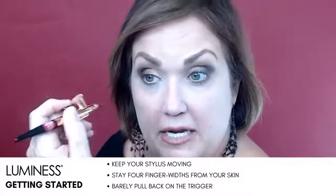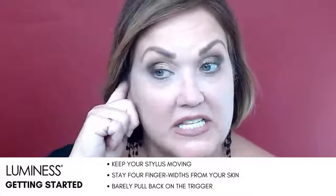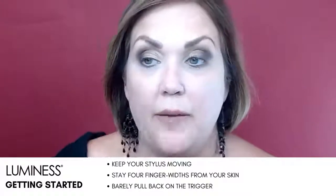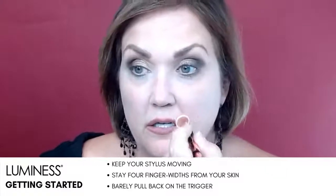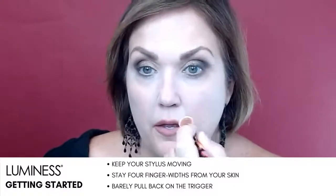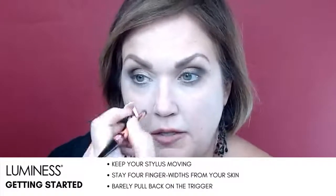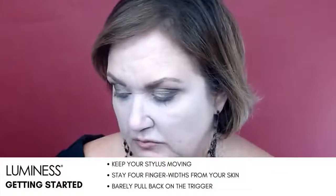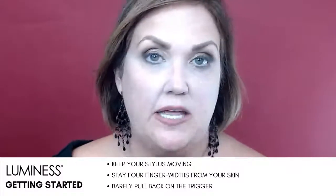All right, so now just going in, highlighting a little bit more. Now, these marionette lines, guess what? I can highlight them. And what that's going to do, because remember, contour is going to create that shade. So if I'm highlighting, it'll open that up a little bit. So they maybe won't be as prevalent. And go a little bit under here. Okay, so right now it's pretty light, but that's okay. Why? Because I know what else I have in store. This is just the highlight part, right? This is just the beginning, just the start.